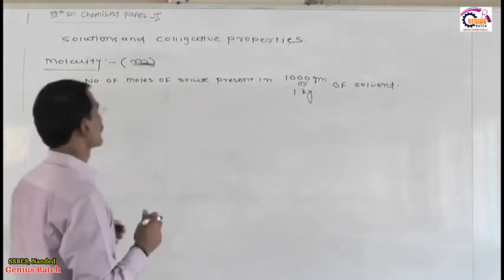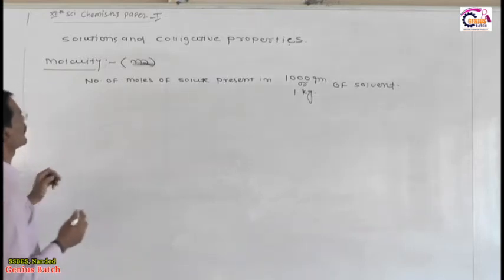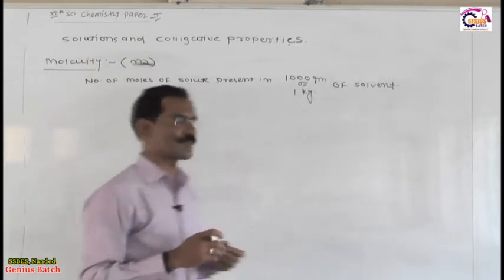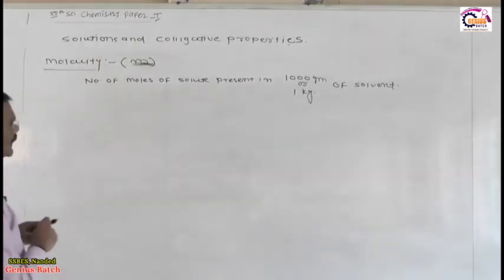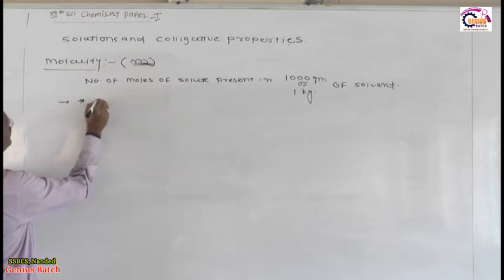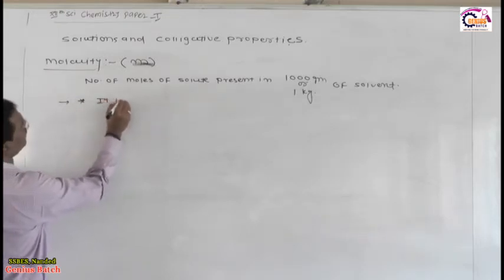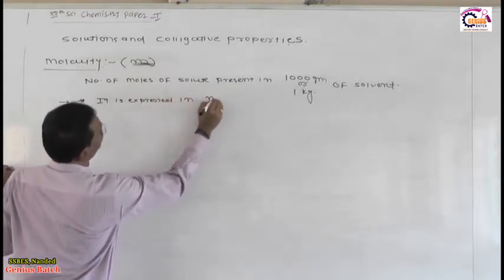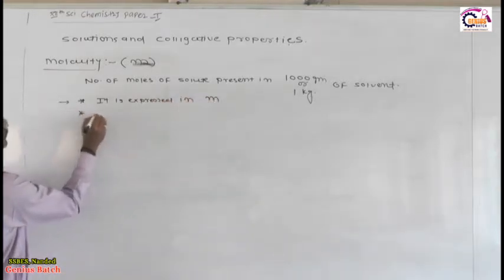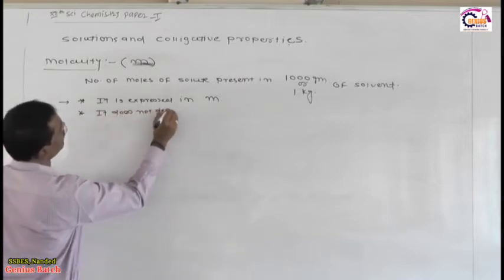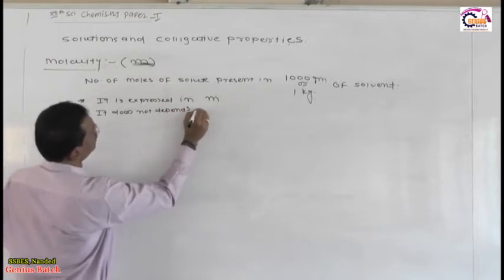Is it okay? Now, dear student, what are the highlight points? Keep in your mind, number of moles of solute present in 1000 gram or 1 kilogram of solvent is nothing but the molality. Another important thing related to molality, a highlight point: write down in your notebook, it is expressed in small m. Then the second important point, it does not depend on temperature. It is independent of temperature.